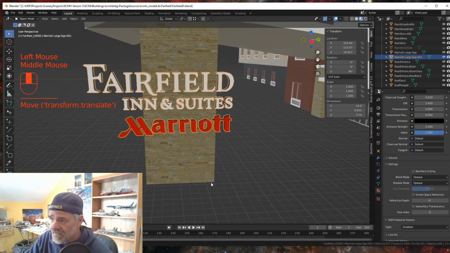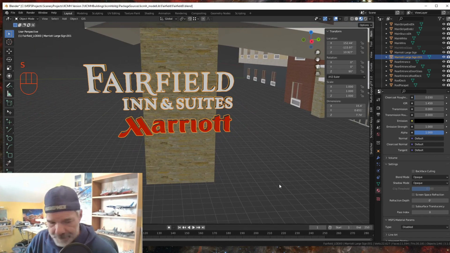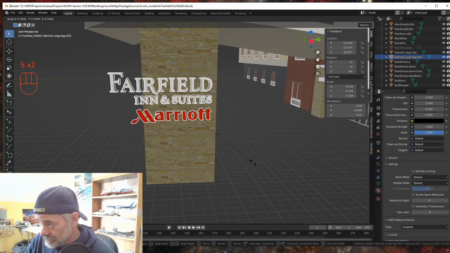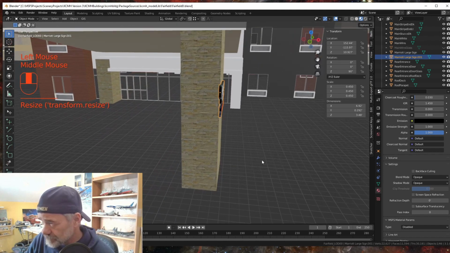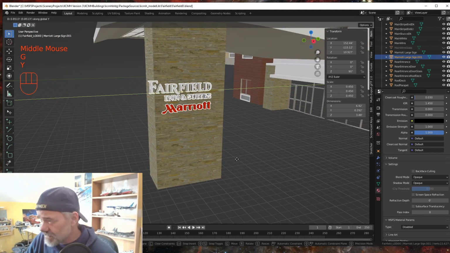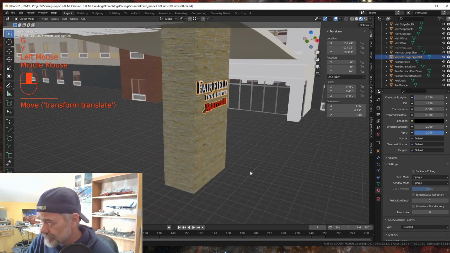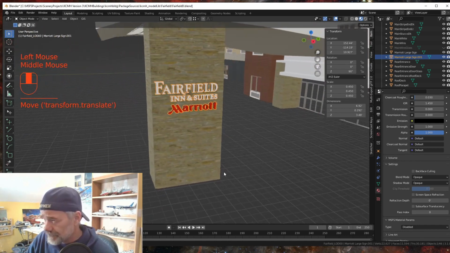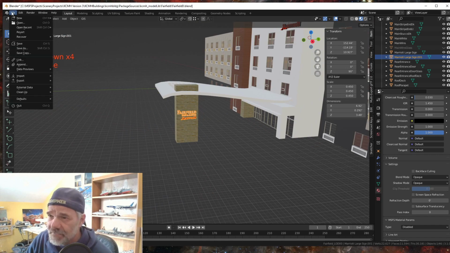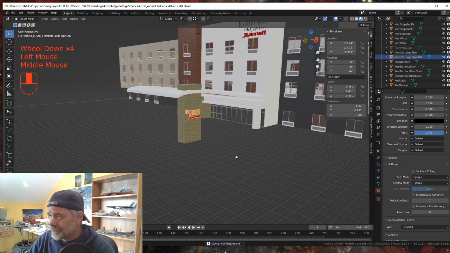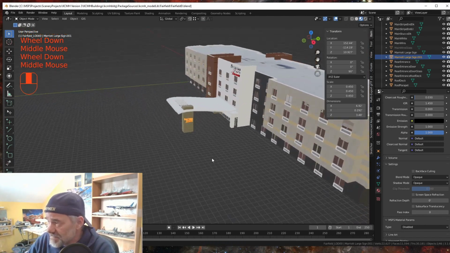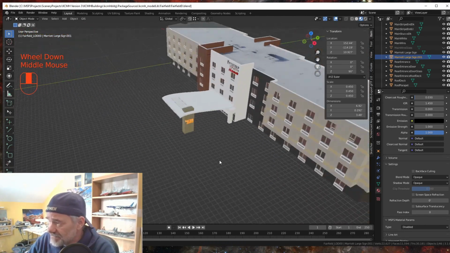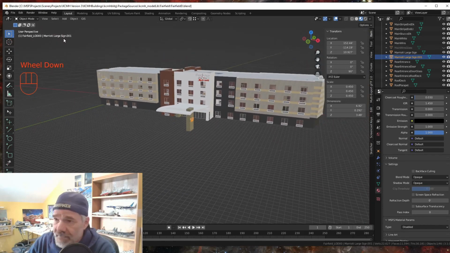Okay. Then we're going to scale. And then move it in the Y. Just like that. We're going to do file save. Now I don't know if there's a sign on the other side, but I mean I don't really know. Okay.